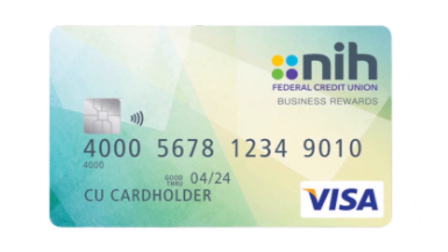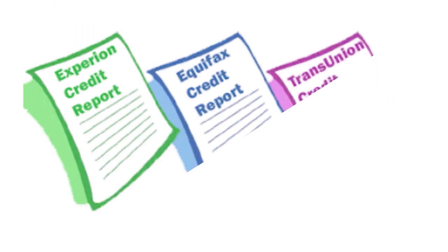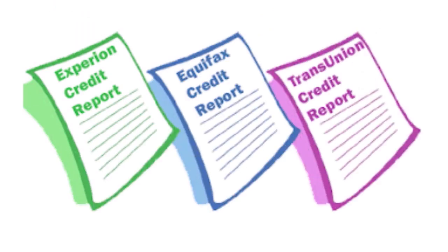They actually do all this kind of stuff, okay? They report to Equifax, Experian, TransUnion on the personal side, and Dun & Bradstreet on the business side, okay? And if you apply on an EIN only basis, they will report also to the SBFE. One thing that's important to remember here is that if you want to be approved for this card on an EIN only basis, you might have to provide a business plan.